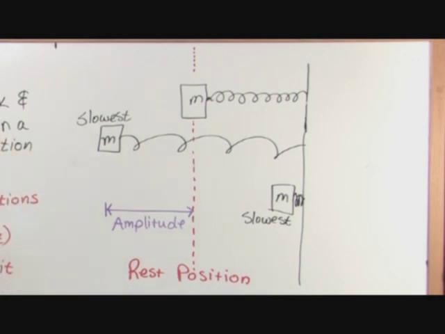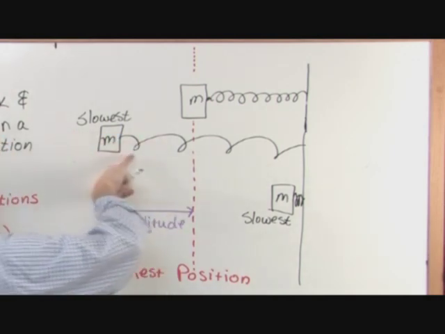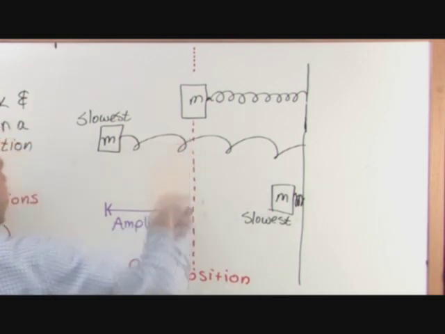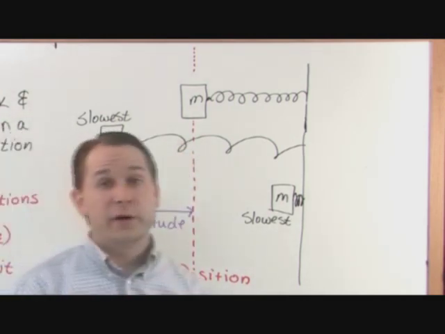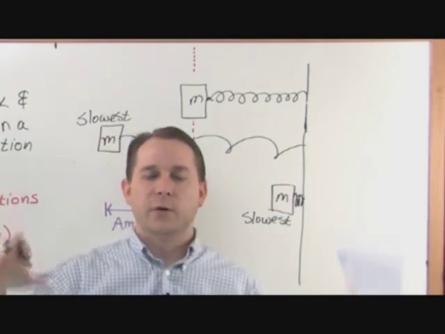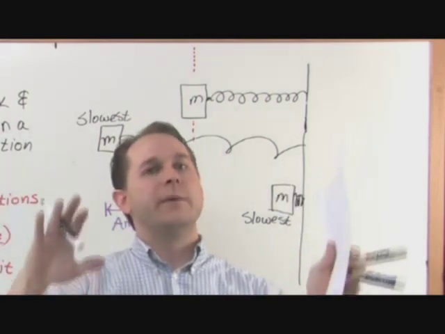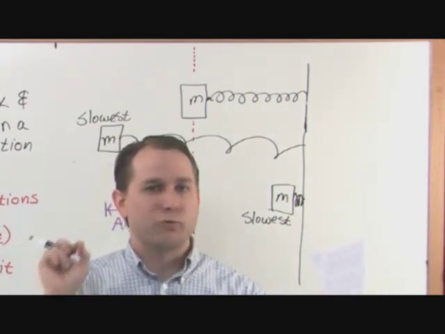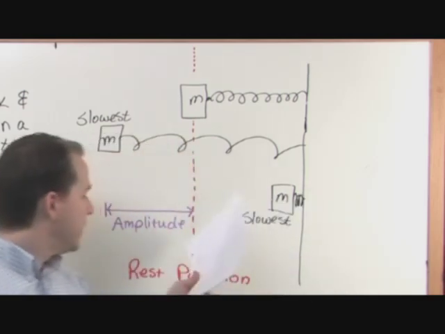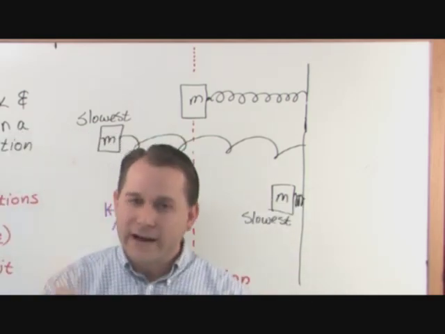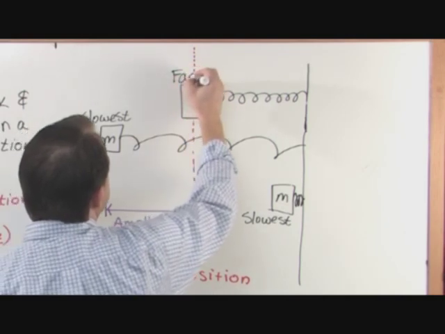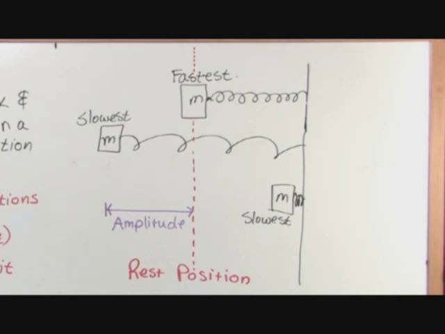Now what do you think the relative speed is right in the center here? Just think about that for a second. I've turned around. The spring is fully extended and it's pulling me as hard as it can pull me and I start to speed up right through the center line here. What do you think my relative speed is there? Well at the midpoint there, you're going to be going the fastest in this motion here. And it's exactly like the swing set. When you think about it, you sit down, someone pulls you back, let you go. And then let's say that you don't have any losses and you keep going. At the moment you turn around on both sides, you're not moving at all. At that instant in time, right when you turn around, you're not moving. But then you start speeding up. As you go down to the bottom of the swing, as you pull through that rest position right in the center, you're moving the fastest right there. Every point beyond that point, you're slowing down as you reach the top of the next hill. So right here, you're moving the fastest.